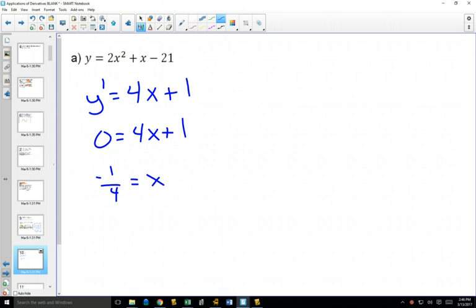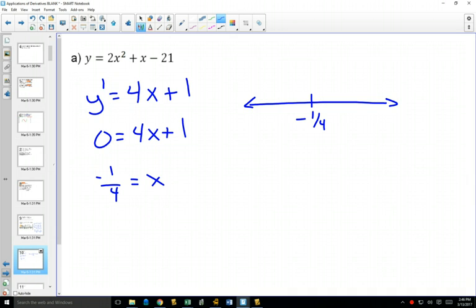So where this is connected to that idea before is you're going to make a number line and put all of your critical points on there. So we only have one critical point, -1/4. What we're going to do now is check values less than -1/4 and check values bigger than -1/4. Because at -1/4, we know that our slope is 0. In other words, -1/4 is going to be the minimum of our parabola, because parabolas have a vertex, and this one's opening up, so we already know that this one has a minimum value.